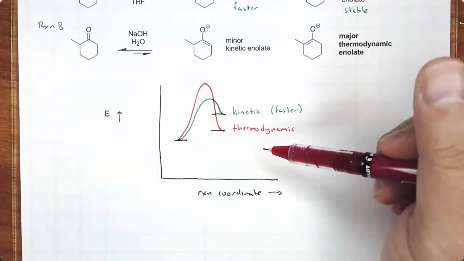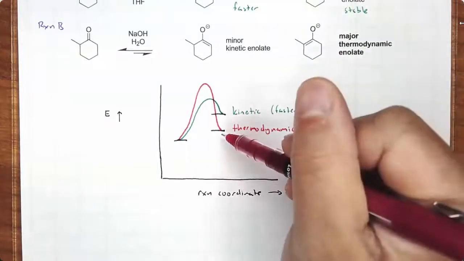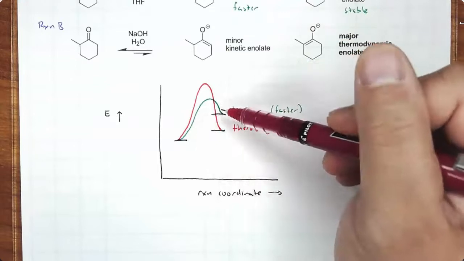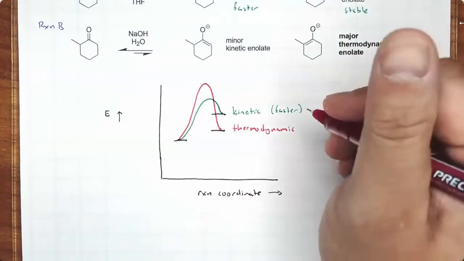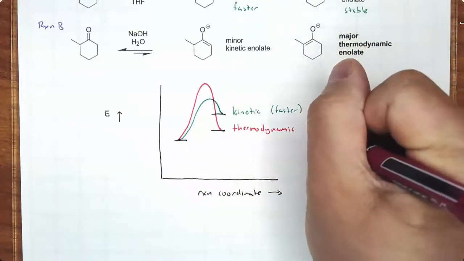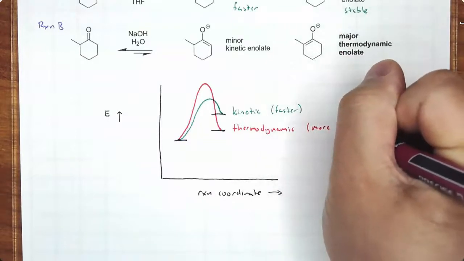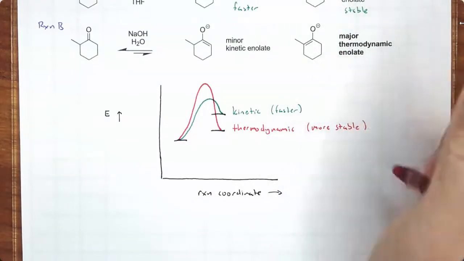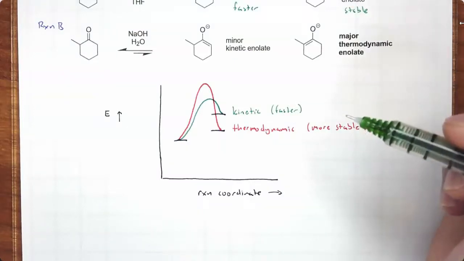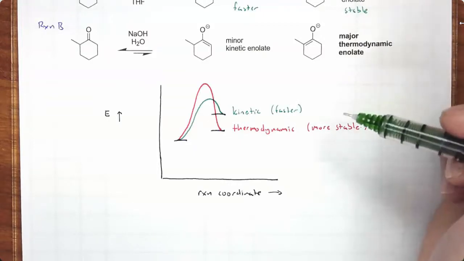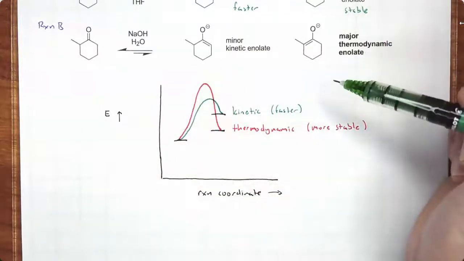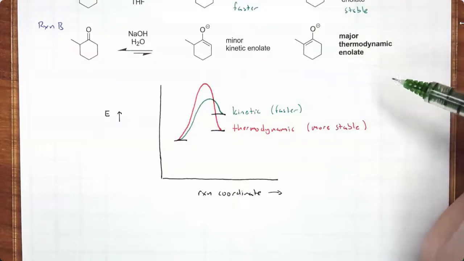The thermodynamic product, though, is determined because the end result is more stable, but in this case the hill is much higher to jump over. So this is, again, one situation where the thermodynamic product and the kinetic product are different. And this one is more stable. There are many reactions where the product is both the kinetic and thermodynamic, but in the case of enolates, where you could have two different enolates, typically there is a difference between the kinetic and thermodynamic product.